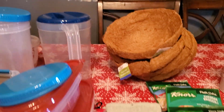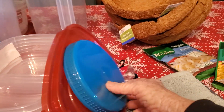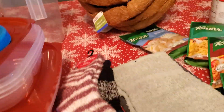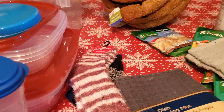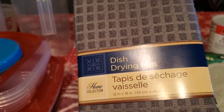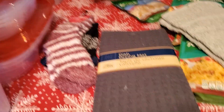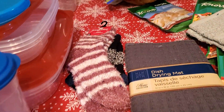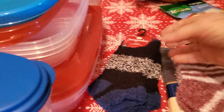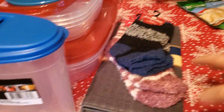So $1.25, I bought five of those. I also picked up a dish towel and a drying dishcloth — I really needed that badly. I picked up a couple of pairs of socks too. I have not seen the dishcloth or the socks at our Dollar Tree in Brayton — they may be there, but I haven't seen them.